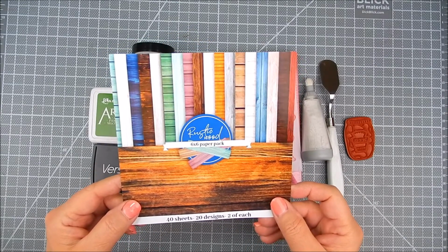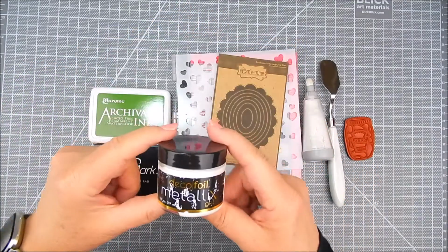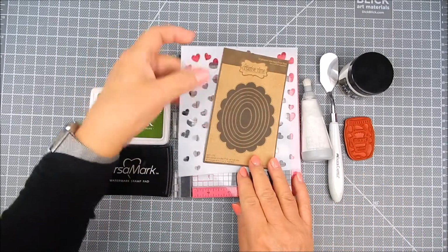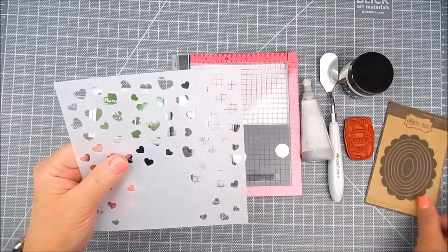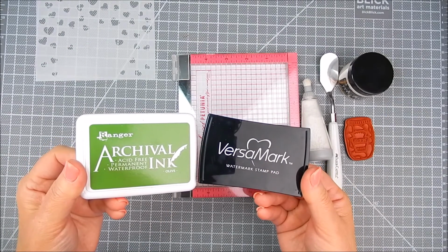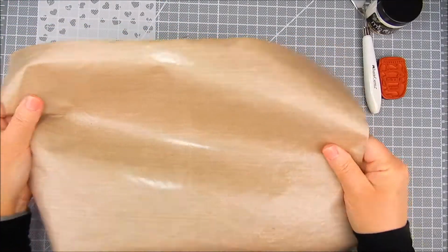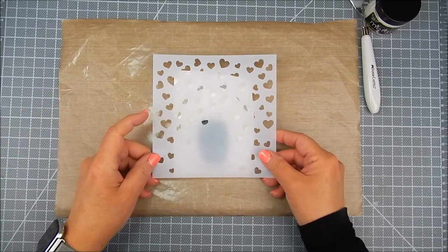And I'm also using Decofoil Metallix gel in white pearl that's found in the shop at Unity. And I'm using a Faber-Castell spatula. I have my Creative Thyme scalloped stitched oval dies, and also one of their retired heart stencils, but any stencil will do to make this background. I like to use archival ink, and I'm using Versamark ink and a powder tool for the embossed sentiment. I use a Ranger craft mat. It's a plastic craft mat for mixed media projects like this.